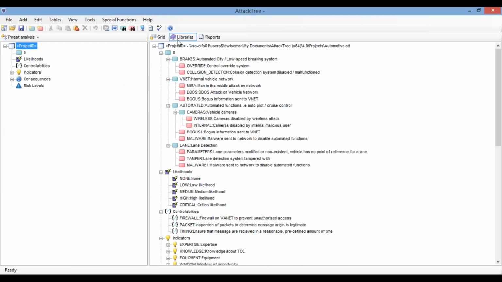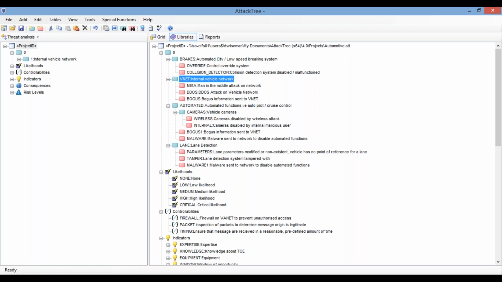So there you can see the program has switched to the library view and it's showing me the contents of that other project. And I can just grab whatever I see here and drag and drop it into the project on the other side, whether it's assets or threats, whether it's likelihoods or indicators. So I might say this internal vehicle network asset, I want to use that in my new project as well.